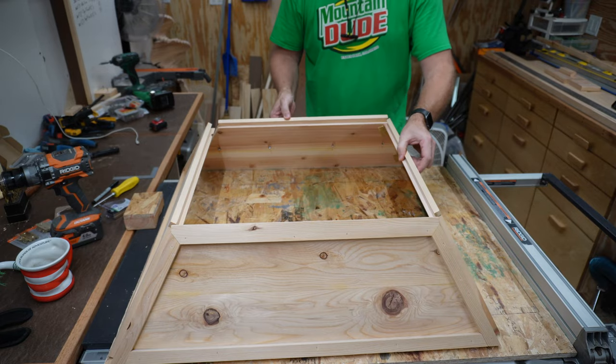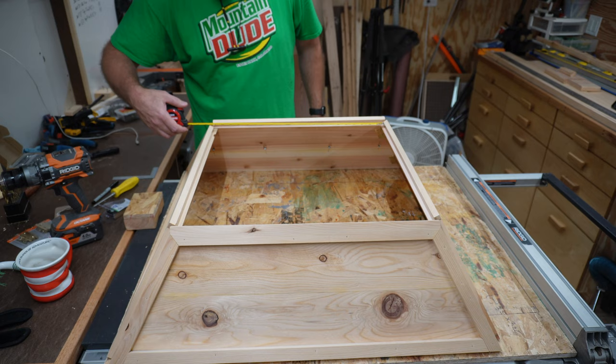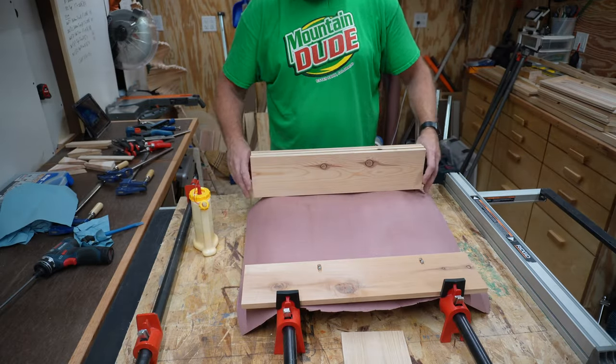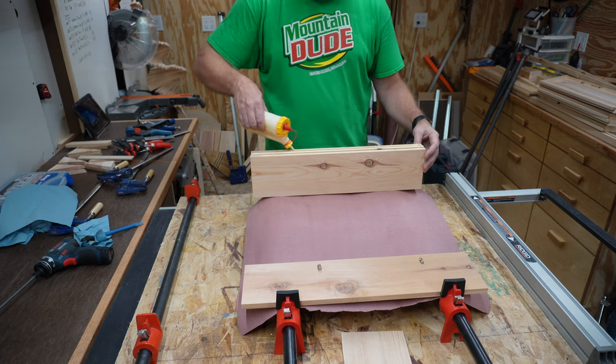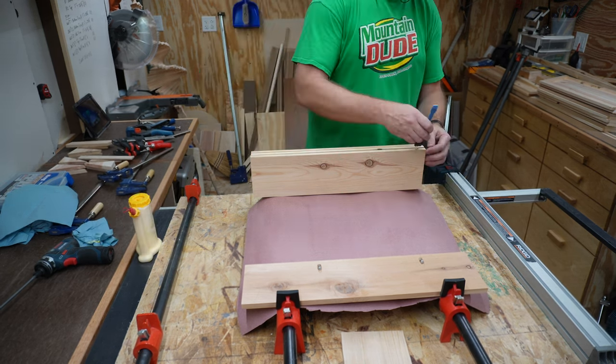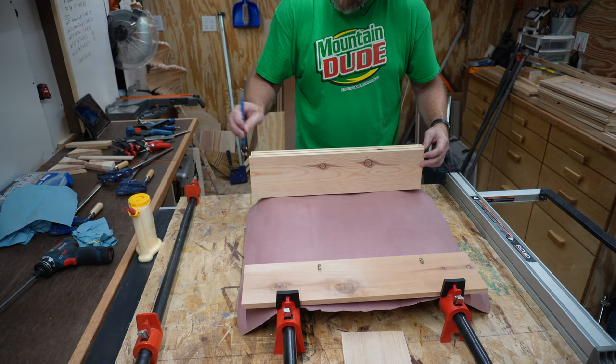Now we can measure the top for the lid. This is where those wider trim pieces come into play. They're about 1/2 inch taller than the side panels, so the top can fit inside and not slide off. To make this top panel, I drilled pocket holes in both directions. Maybe a little overkill, but that's okay. And I'm gluing and screwing these together.